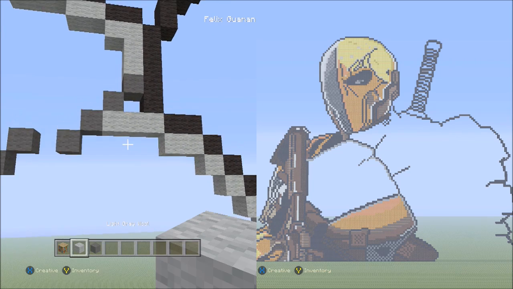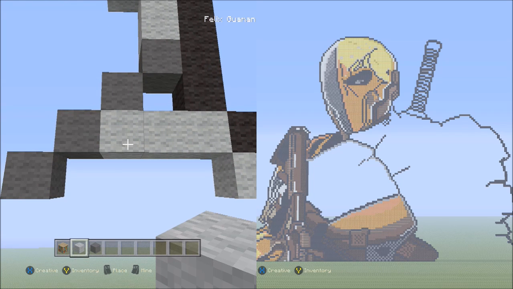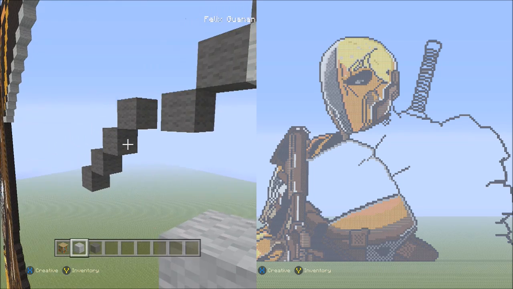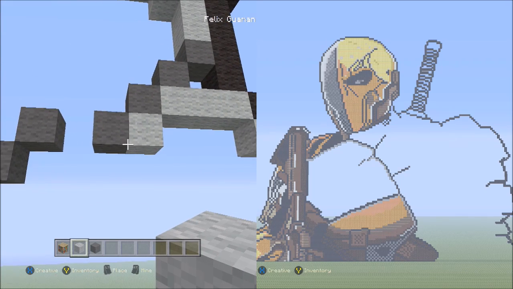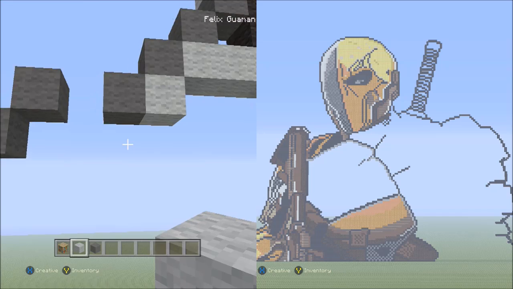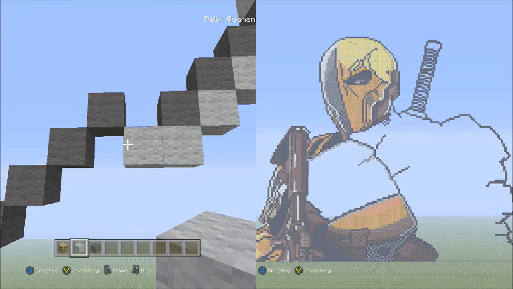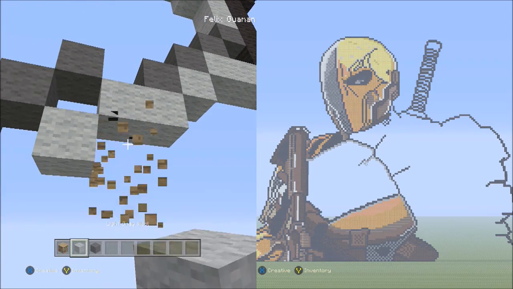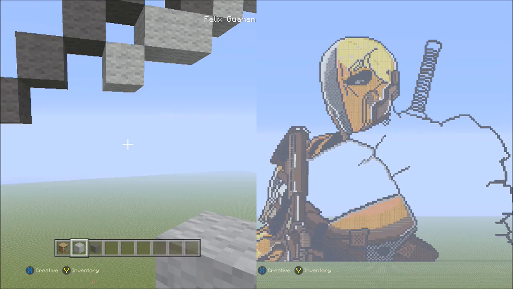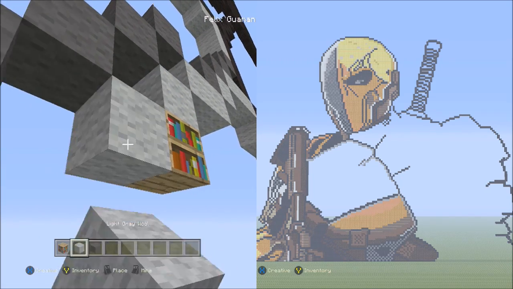And let's move back up here to the 3 blocks going across. Starting from the left block, you're going to place 1 block going diagonal down to the left. That's 1. And then 2 blocks going across on the lower level to the left. That's 1, 2. Now 1 block going diagonal down to the left. That's 1. Now 2 blocks going across on the lower level to the left. It's 1, 2.